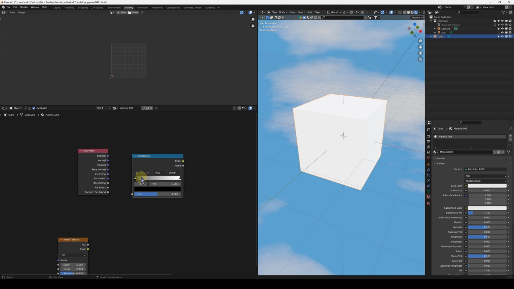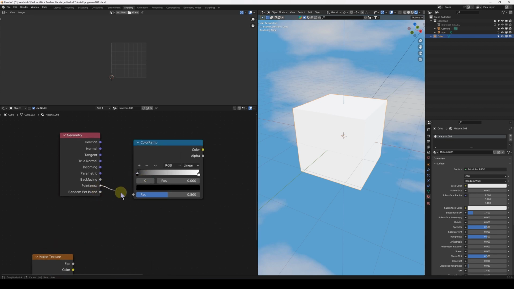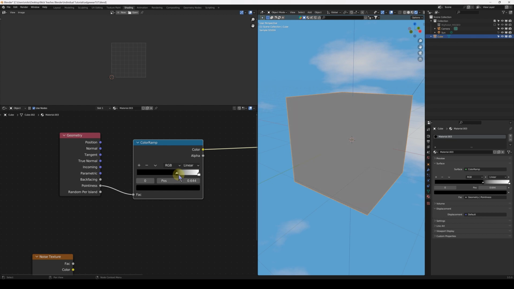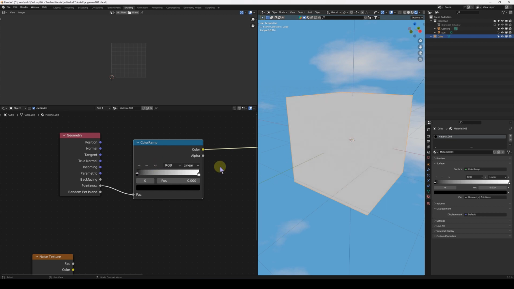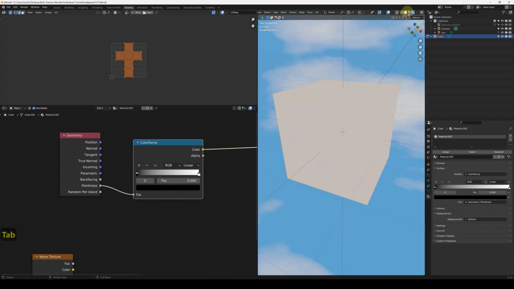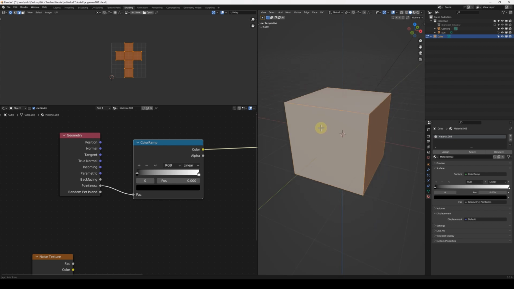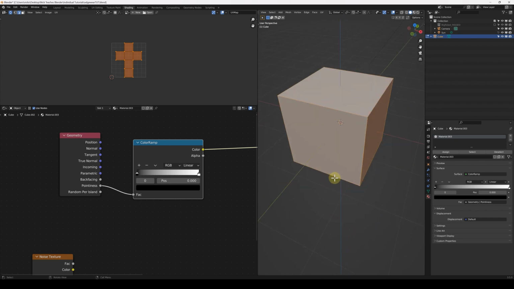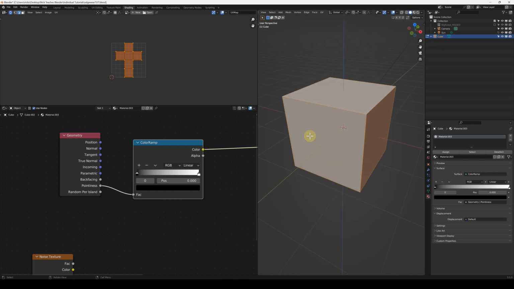So if we start, we'll explain the pointiness, which I love the word. So put that into the factor, Control Shift click, and nothing happens. And you'll see if we try and add some contrast to see the differences, nothing happens. But there is a slight difference in the shading, and that's because what the pointiness is doing is it's assuming that each one of these faces is an edge, because it's calculating between this and this. So it's calculating the angle between this whole face and this whole face, and it's got nothing to do.